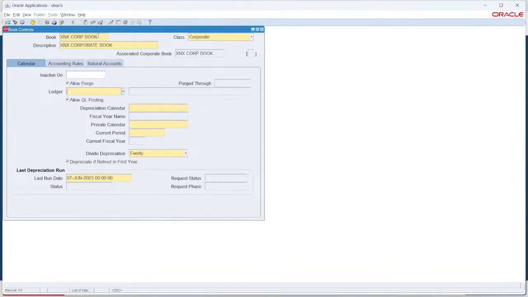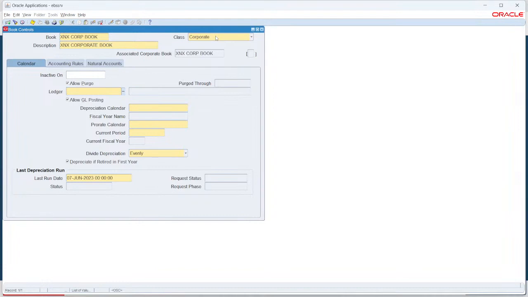Enter the ledger for which you want to create journal entries and allow journal posting. If you want to create journal entries for this book, you enable that, right? By default it is allowed. In the case of a budget or tax book, I will not allow GL posting, right?